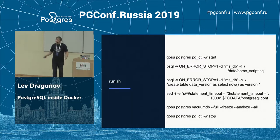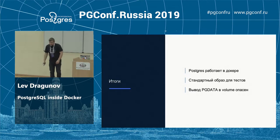And then the most magic of Postgres: after we did everything and executed all scripts, and everything is okay, we ask Postgres to service itself. VACUUM FULL FREEZE ANALYZE all. This starts up all the internal Postgres handlers, skips all unused tuples, everything which we deleted, all this dirt, and finally compresses the database. After this wonderful command, we have the minimum amount on disk. We can stop Postgres with pg_ctl stop, assemble the image layer and send it to the general Docker Hub to make it work there.